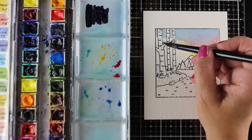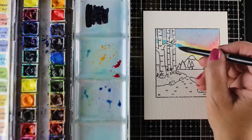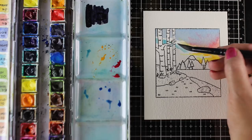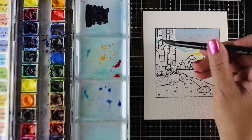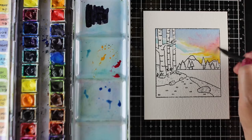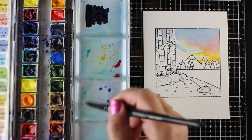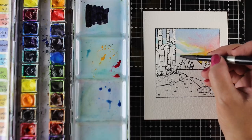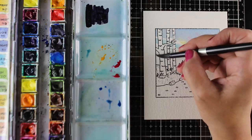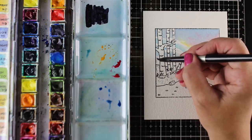Looking up sunsets and sunrises can often generate some really interesting cloud formations. And also — thanks to mom for constantly sending me pictures on Facebook. She's always sending me beautiful cloud photos that other Facebook users post. So if you let your friends know that you like to do clouds, they're almost always guaranteed to help you out — when they see a pretty sky, they will send it your way.